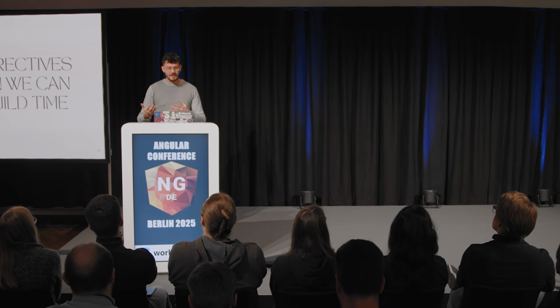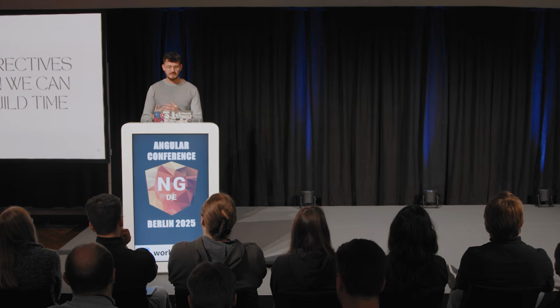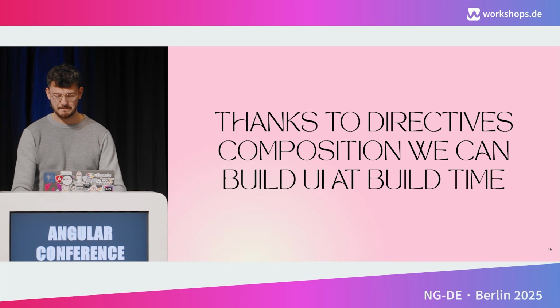So why can't directive composition work at runtime? Because the composition is made on the decorator, okay, and a decorator is a function, so the class is built before the function. So yeah, that's why it's complicated to have some signals inside your components, and with this kind of signals you can just choose if you apply this directive or another one. So it's not possible, or it's very complicated.